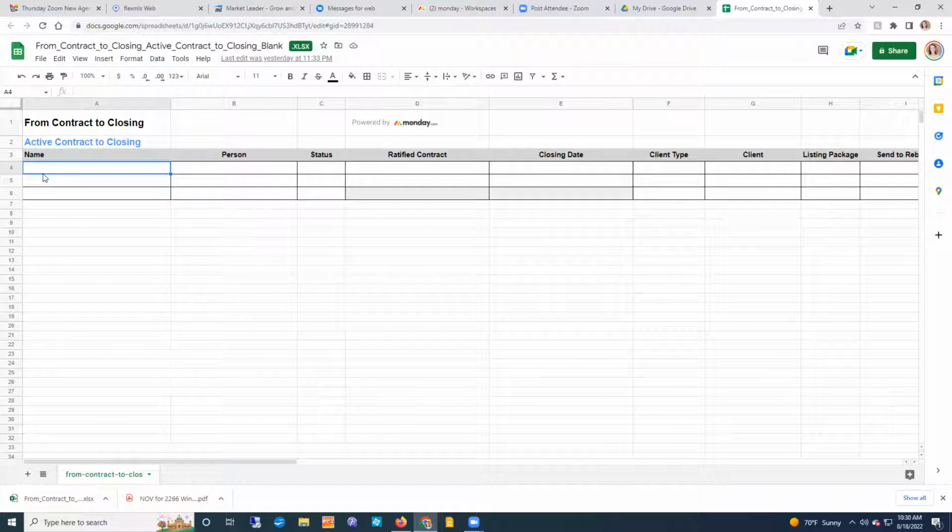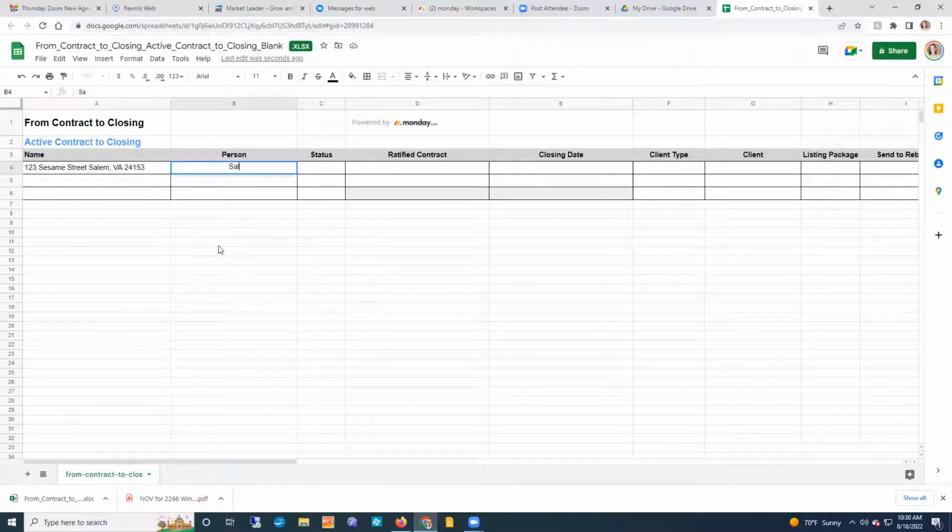Okay, so we go in here and I've got a section for active contract to closing. And we're going to put in here, and somebody interrupt me if you guys can't see my screen, the name of the transaction. So I'm going to call this one 123 Sesame Street. Now, to save myself energy and functionality for later for using this spreadsheet, I'm going to put the entire address in here. It's tempting to just say 123 Sesame Street, but I'm going to do the entire address in here.